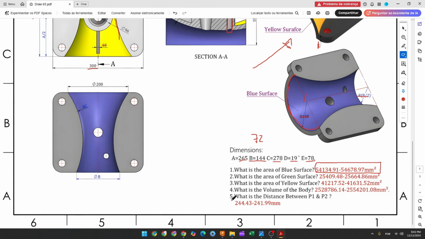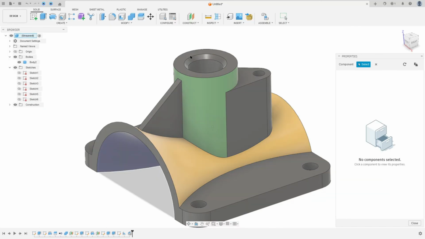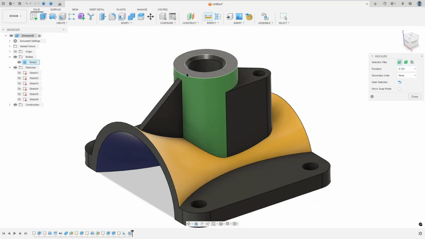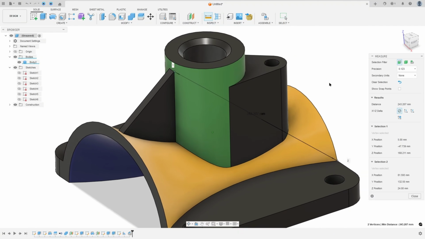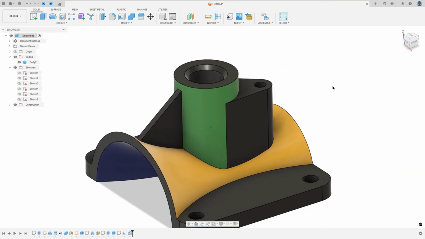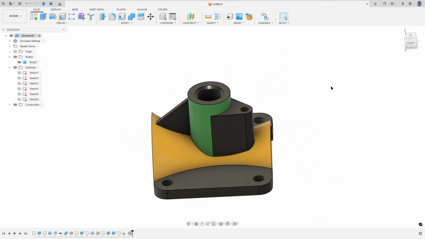The distance is between this number here. So go to inspect, select this point here and this point here. And that's it. So here we finish our exercise.